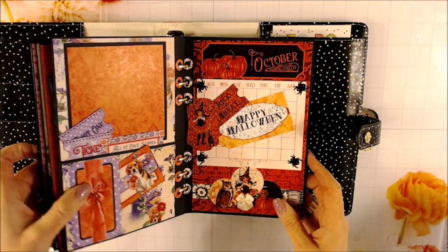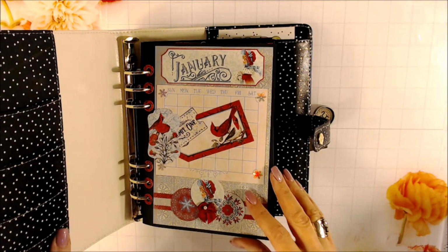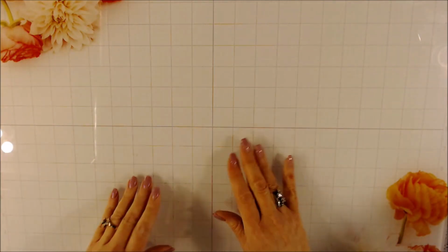So I will show you the three different page styles and how I made those. You'll notice that all the fronts were the same. It's the backs that were a little bit different. And if you stay tuned, I'll have the tutorial following.